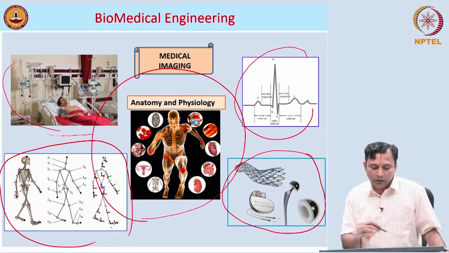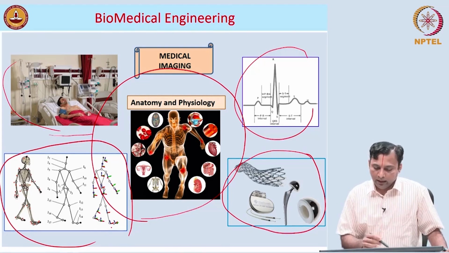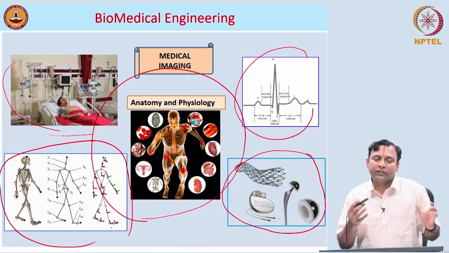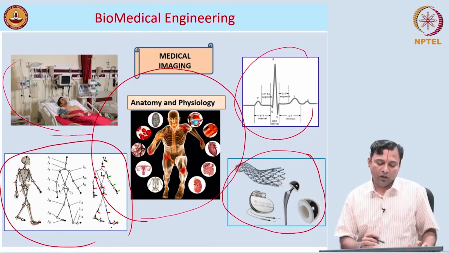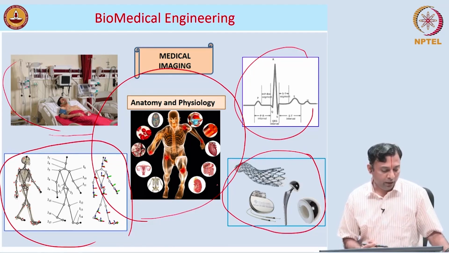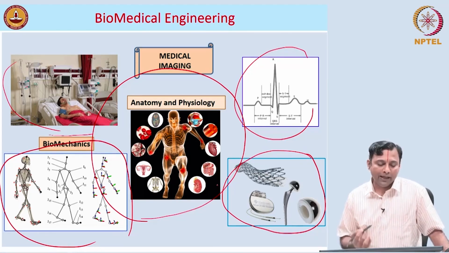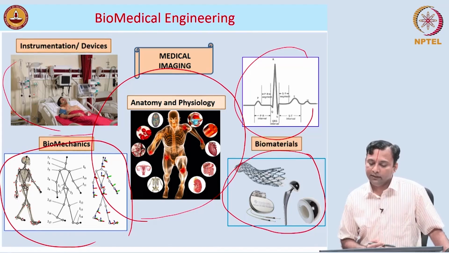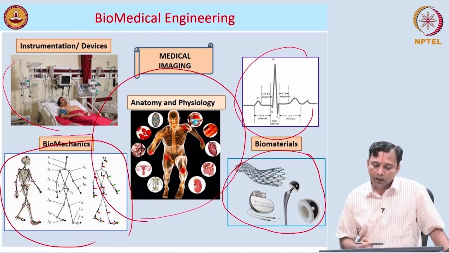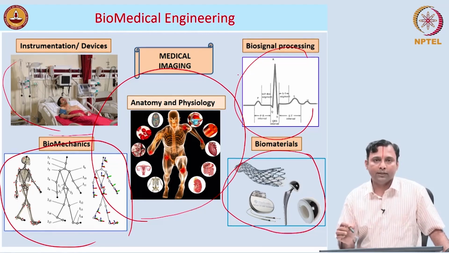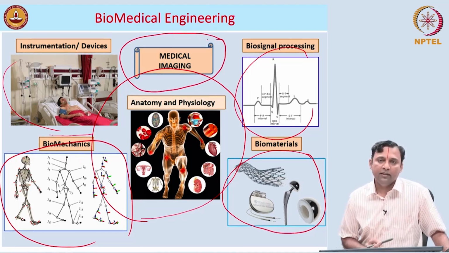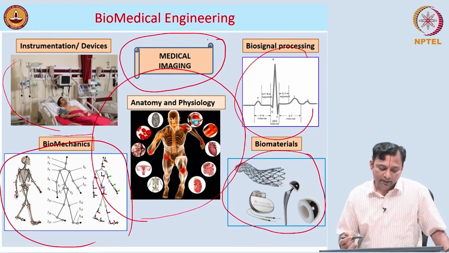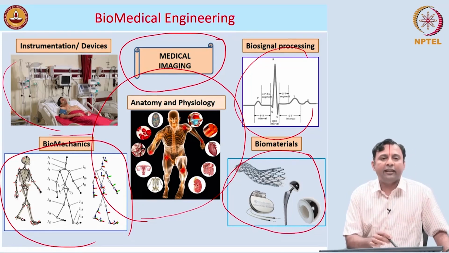So what I tried to list here are the branches, the clusters of work that are grouped worldwide depending on the availability, access, or expertise in a certain aspect of biomedical engineering: biomechanics, instruments, devices, biomaterials. Of course, I have only signal here, which is called biosignal processing, and I deliberately left it there because I didn't talk about this one other big vertical. As you can imagine already, typically this is covered in an electrical engineering course.